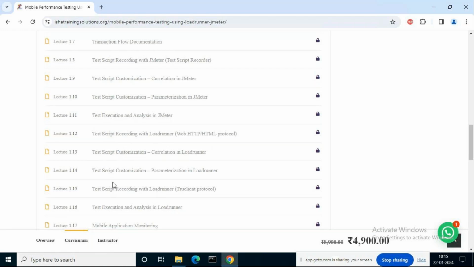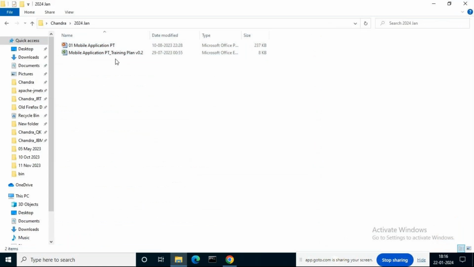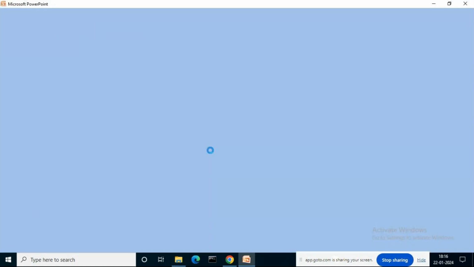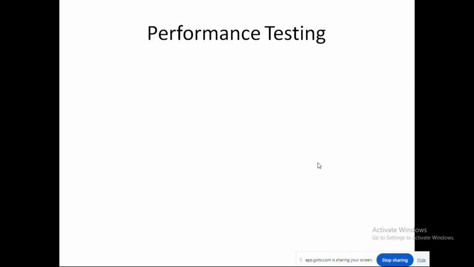Okay, so we'll start with the session for today. Now, what is performance testing, guys? We are going to see the introduction to mobile application performance testing.